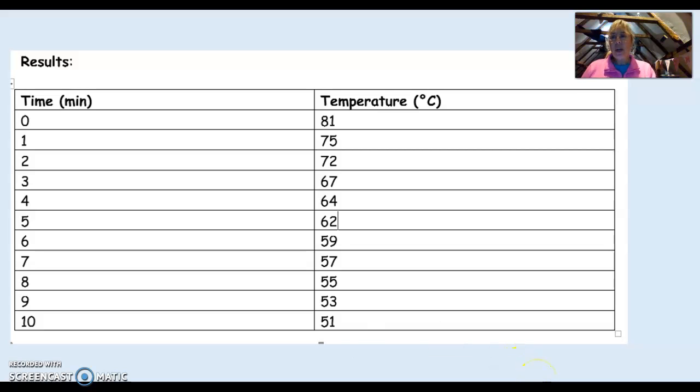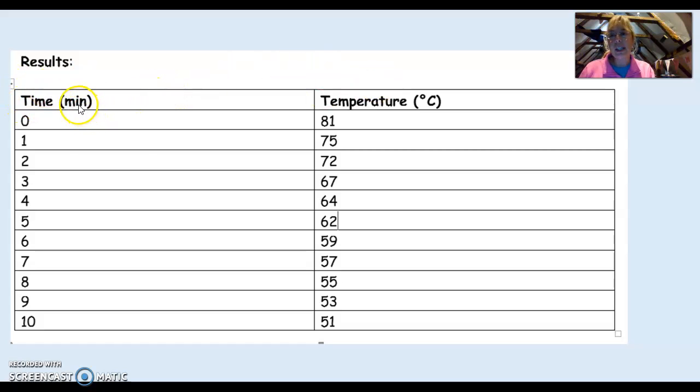Okay, year 7. So well done. This should be what your completed table looks like. Just a reminder of what I said in the video, the header of your table always has the name of the variable. So in this case, the dependent variable was the temperature because the temperature depended on the time that passed. So that's your independent variable.